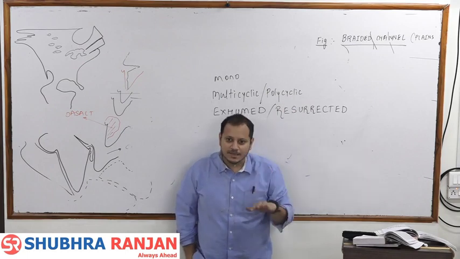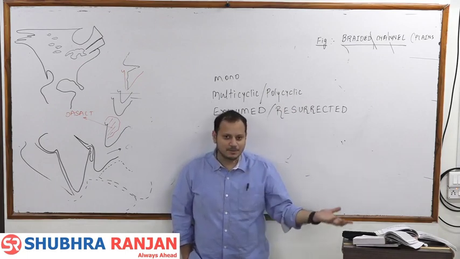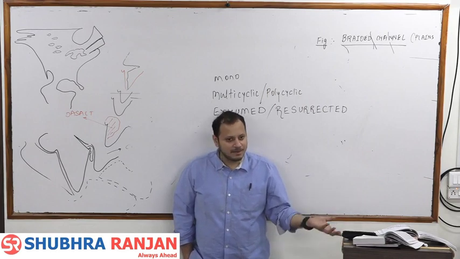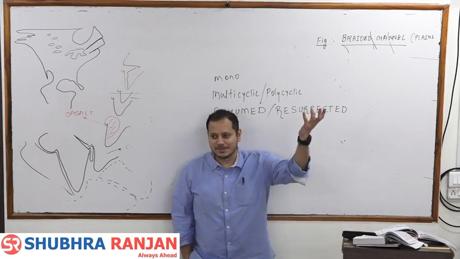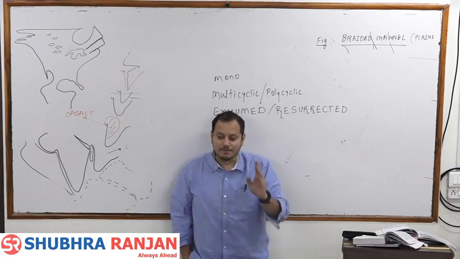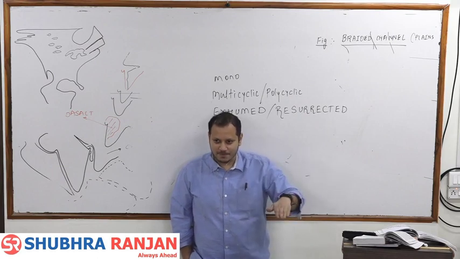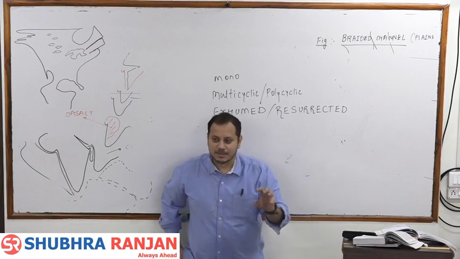Now how will a landform come in a new avatar? The landform was not present, it was below the sea. Something happened, and the landform came out of the sea. Then it is known as resurrection. Resurrected landforms will be due to a change in sea level. Getting it? So, when will resurrection happen?